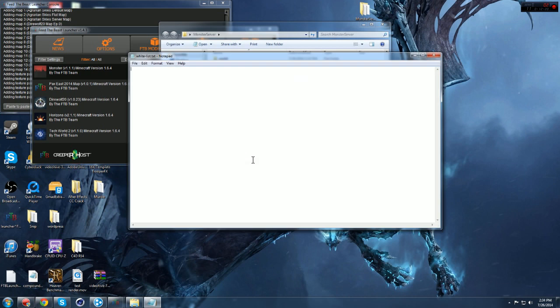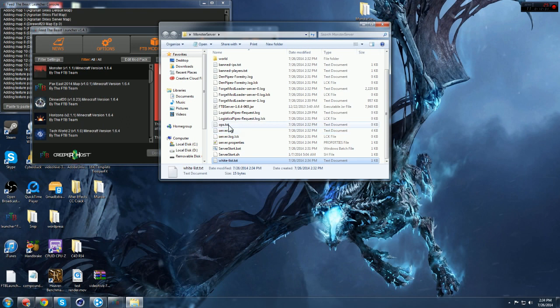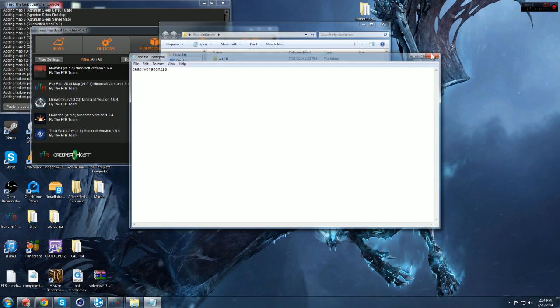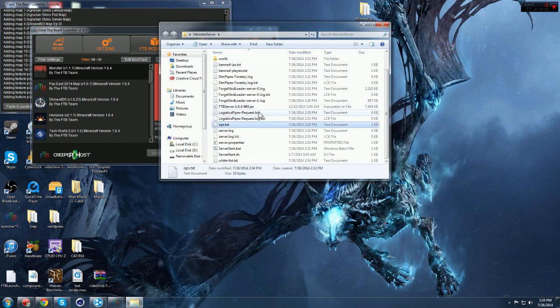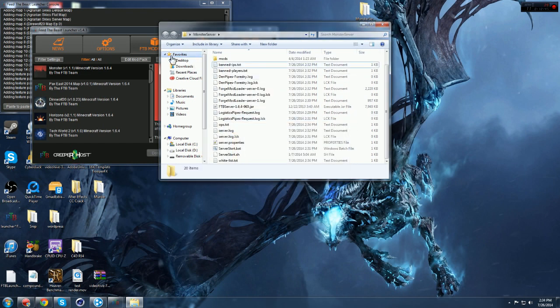Now, for the whitelist, you're going to want to add yourself. Otherwise you won't be able to get in and test your server out. So we're just going to exit out of that, save it. You're also going to want to add yourself to the ops file. If I could type. There we go. Control save. Exit out of that. And you can also delete this world file right here and just get rid of it.